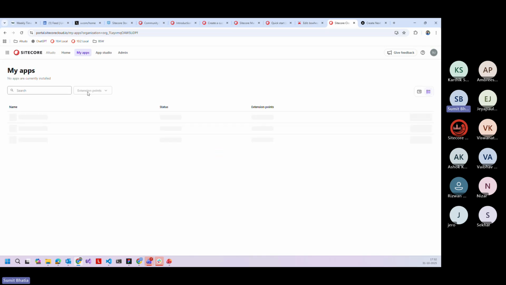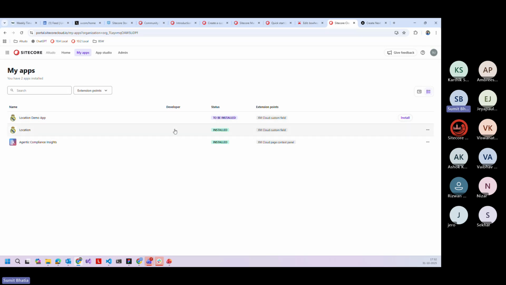Now you will see that your app is listed here. This is the location app demo with a to-be-installed status. And these are the installed ones, so that is why they are showing here. So now you need to install this app. This is also something to keep in mind, because when I was working on this app, everything was working, everything was loading, but the app was not showing.